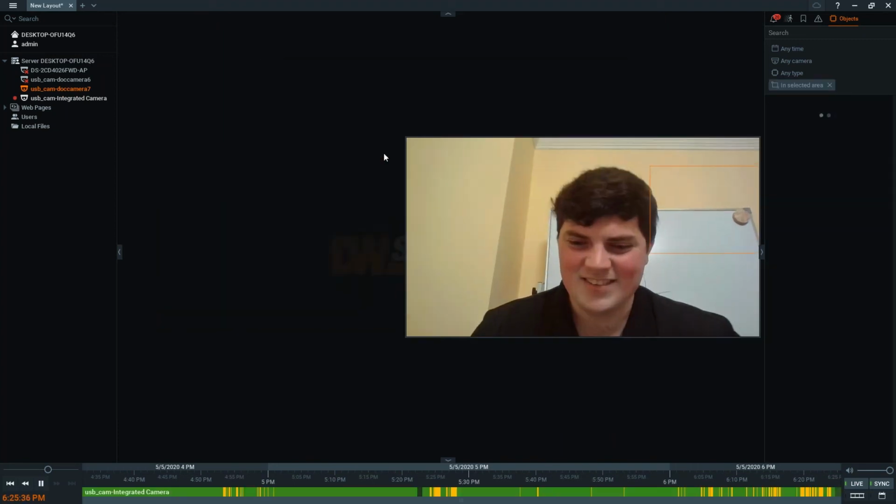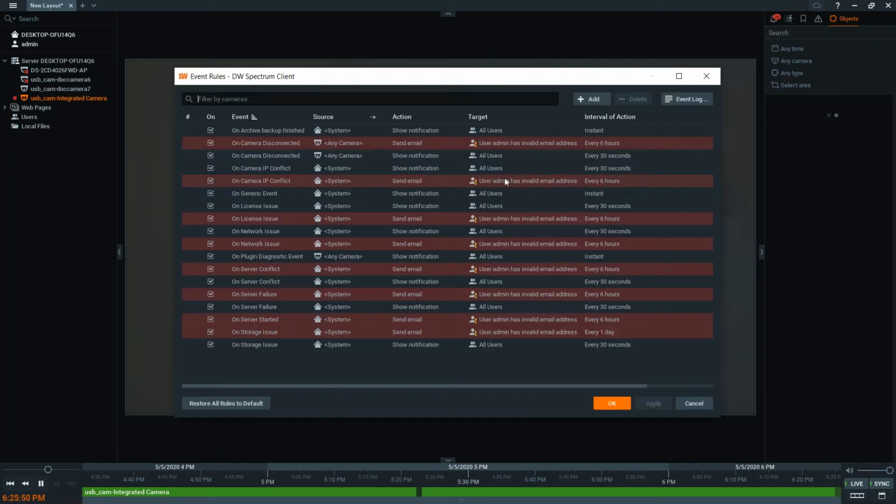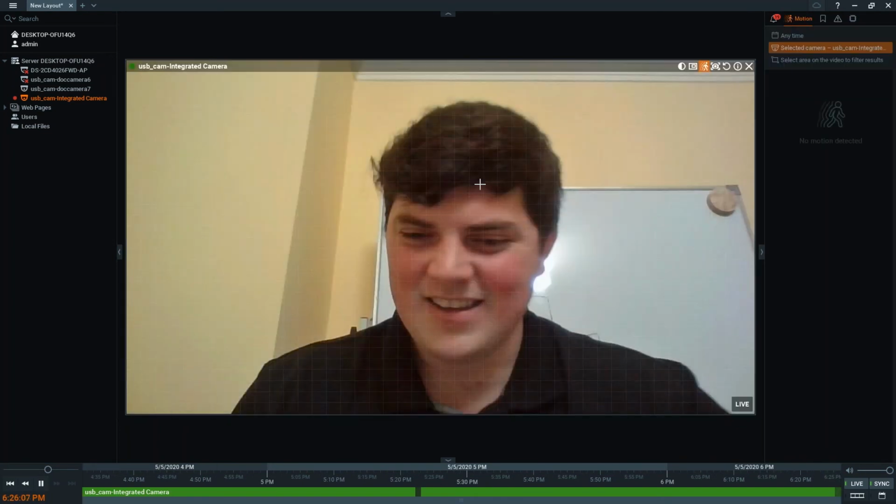All right. Additionally, what else do I have here? I'm going to assume everyone's familiar with Spectrum, so I'll just touch on it briefly, what Mike is showing on that right panel. In 4.0, the right panel was redesigned. So when you slide out that right panel, now you have things like motion and notifications and bookmarks and so forth that can all be brought up in that right panel.